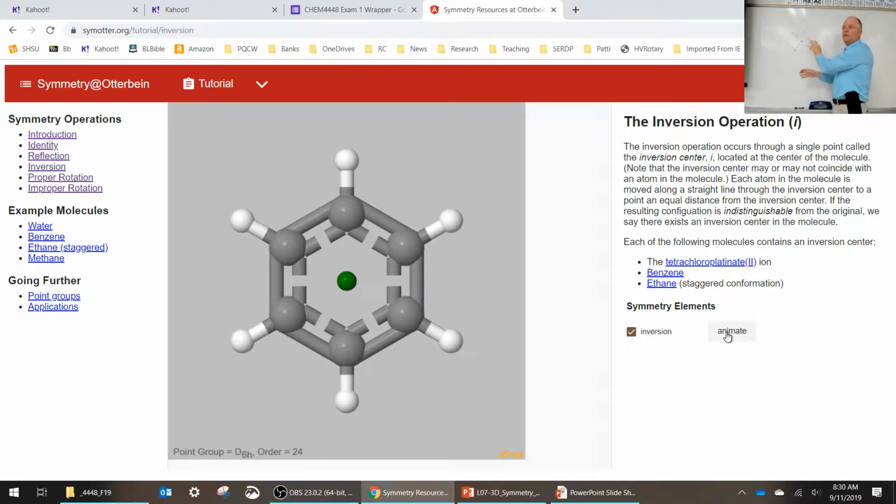But you can see if you draw something poorly, sometimes it can be hard to see the symmetry elements. Because it looks like that hydrogen should go through that point of inversion and end up over here, and there's nothing over there. Okay? So it's much better on the screen.